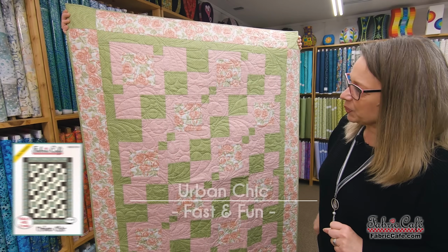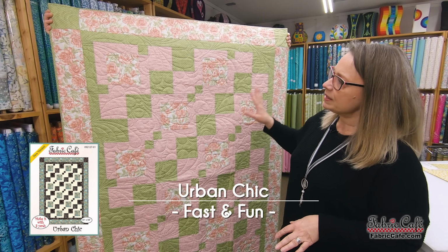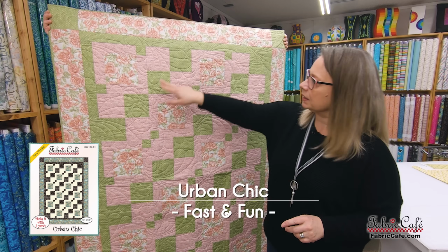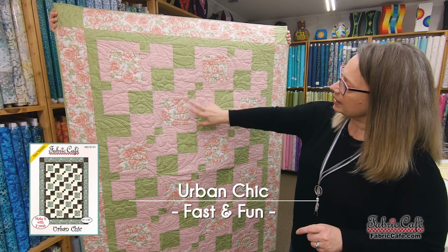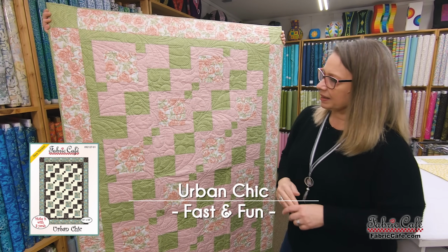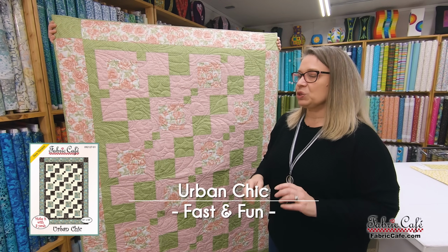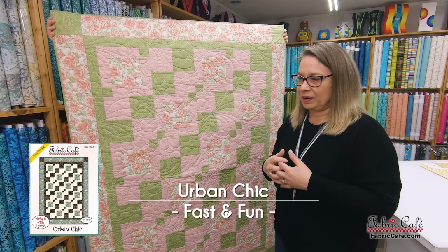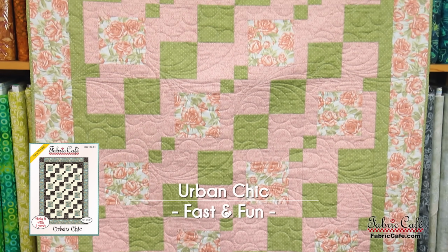Okay, this is our Urban Chic pattern. This is a really cool pattern because once again, it has really good movement here, how these 4 patch blocks come together, but it also has this cool movement here with a little block and then the main block. Once again, really fast to put together, but very interesting and really helps your eye to travel. So let's add some extra spring to this quilt and see what we've got.